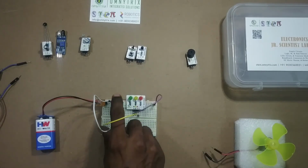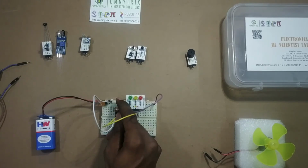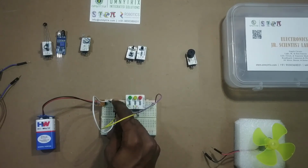So whenever I touch, light is turning on. You can replace this LED with another LED lights where we'll get full brightness of white light.